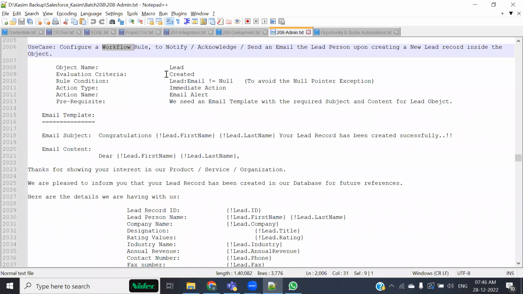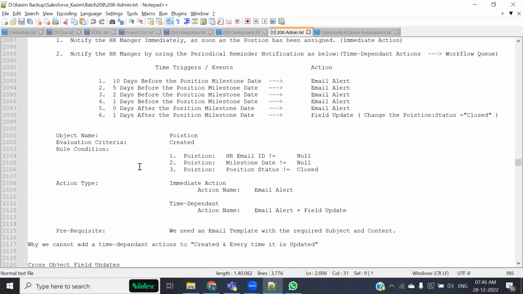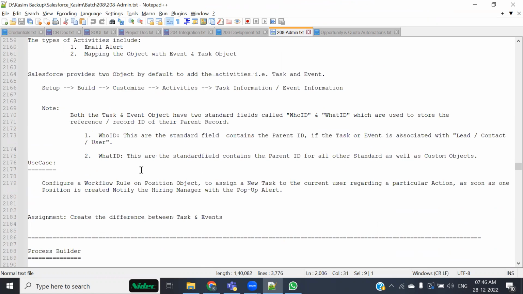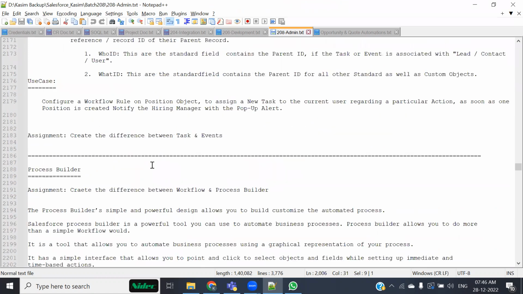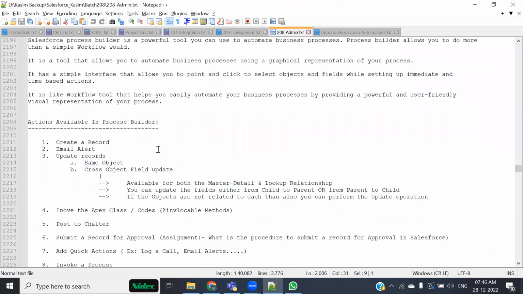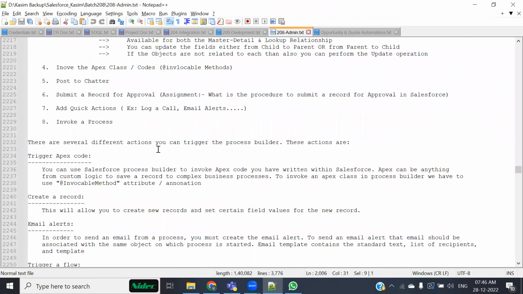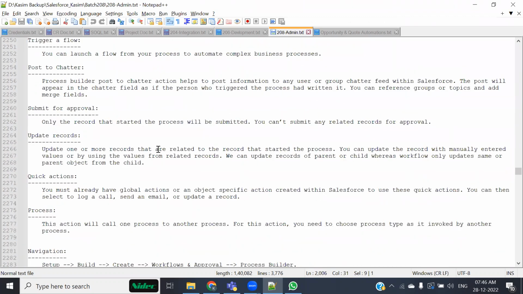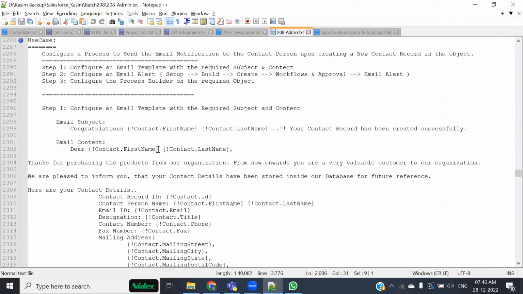During that branching itself, you create the email alert. So creating an email alert was actually a part of the workflow rule. Here in the process builder, it is not a part. You exceptionally have to create that. Don't worry, let me take you to that page. When I come to that page, you yourself would understand, "Acha, haan, I have seen this in the workflow." But right now, it's a separate thing. This has been separated, nothing else.